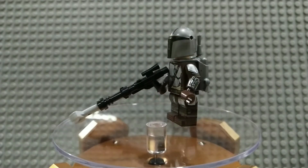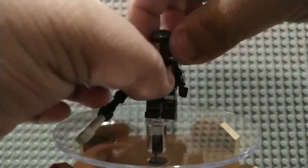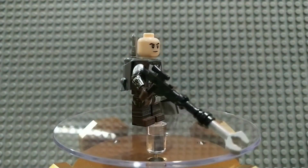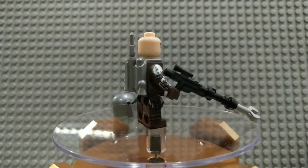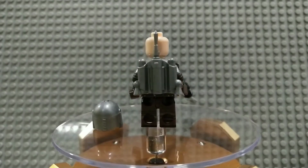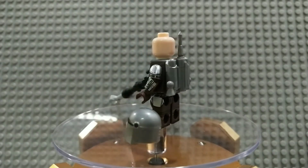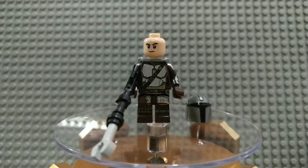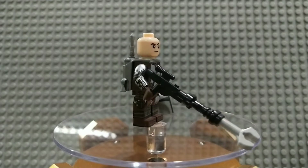I will remove again the helmet for your face print reference. You also have a printed face. Look at this minifigure. Very nice detail. Very nice mold. All in all, 9 out of 10.